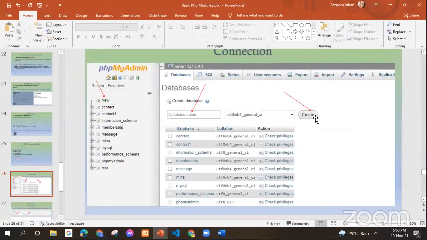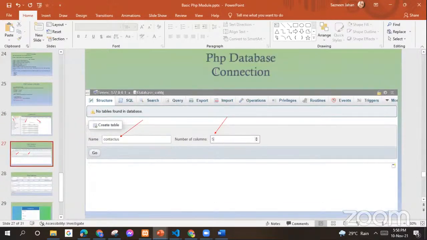So here, after create on the database, it will create the database. After that, here is the database name, I mean the database table, this is actually the table name. You have to put the table name here. Then in here you will put your preferable columns, how many columns you want to display in your database. So like this.